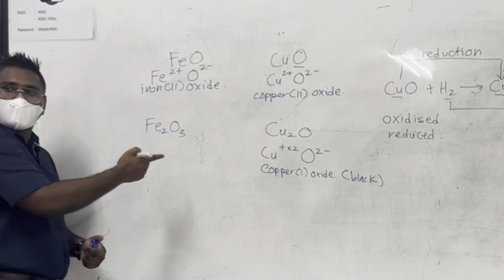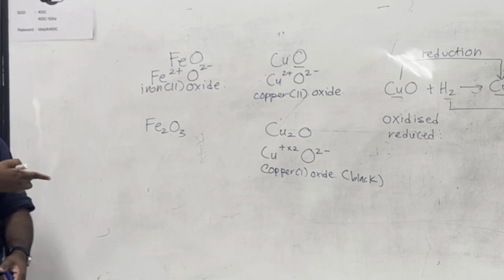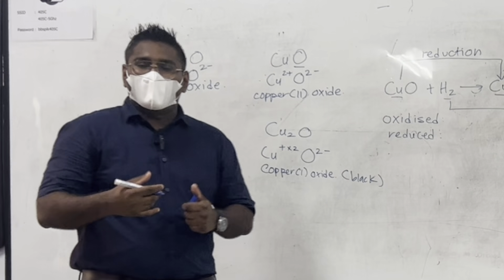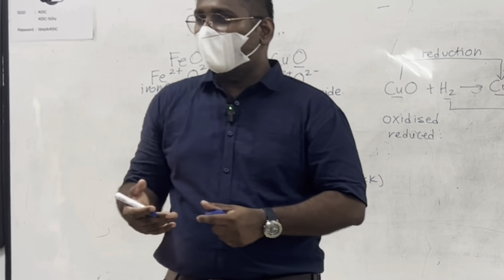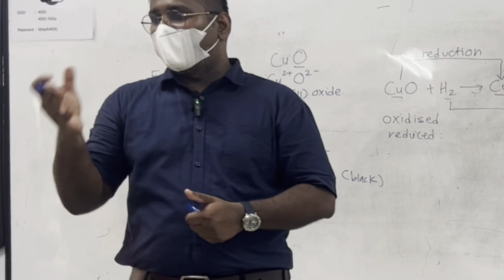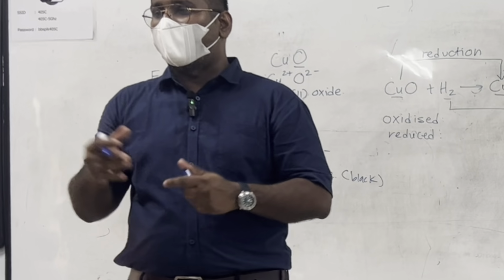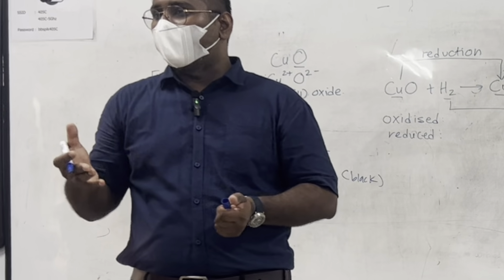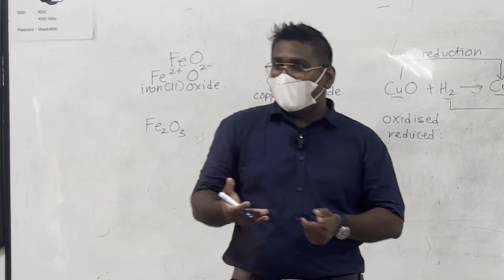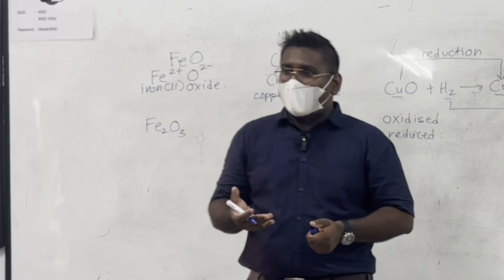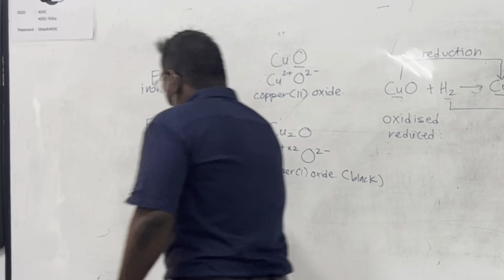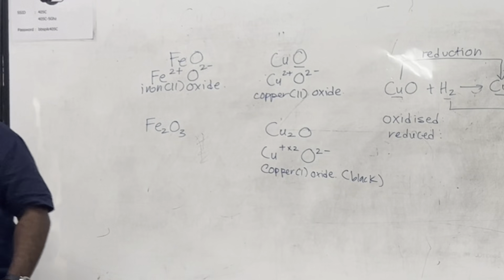How about this? Maybe looks a bit complicated. But always remember, if you memorize this, it will be easier for you, because iron can exist in Fe2 plus, Fe3 plus. There are more, but the common ones are Fe2 plus and Fe3 plus. Fe2 plus is green. Fe3 plus is going to be brown. But this is most likely Fe3 plus.